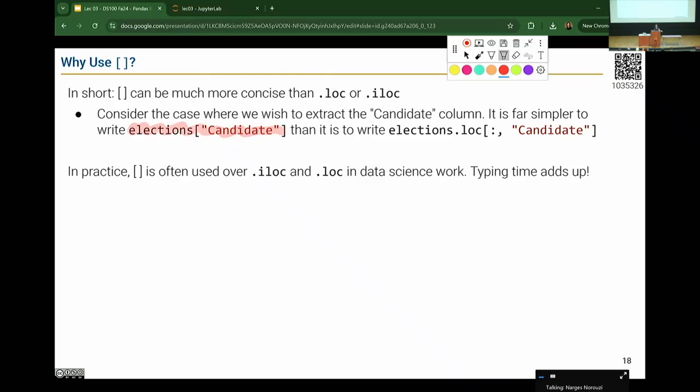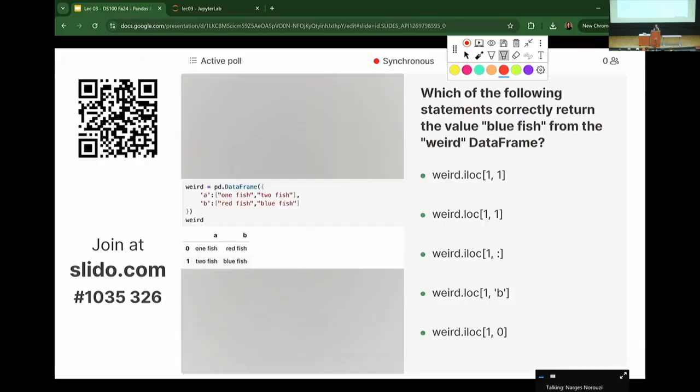If you wanted to do it with loc or iloc, say with loc, you have to provide all of the rows, otherwise you will get an error. So you have to say all the rows, comma, and then provide the column label. So it's always longer. They do exactly the same thing, but it's always easier to use that context-dependent extraction that we have.